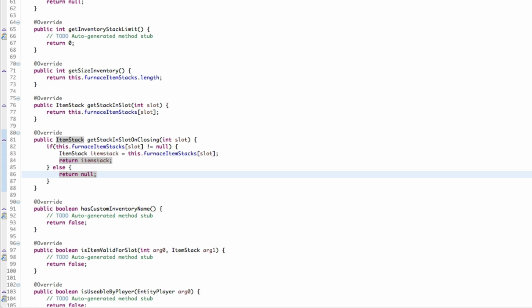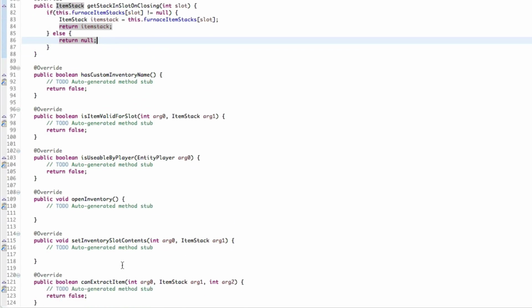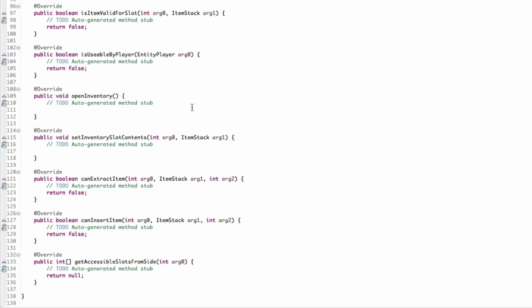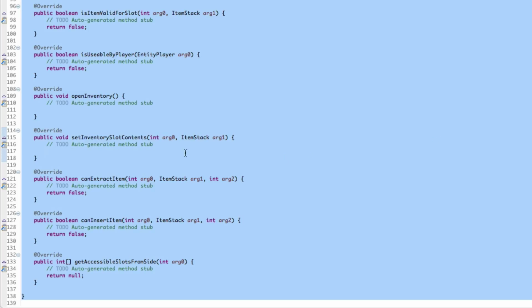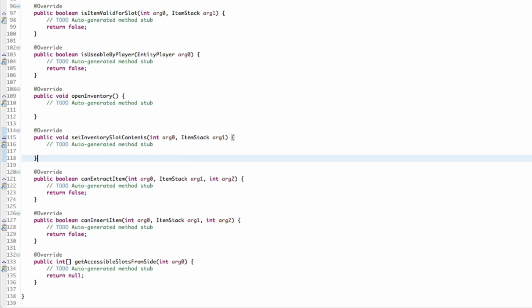We're on our way into the TileEntity, getting stuff done here. We still got tons of code to write. In this file, how many lines of code do I have? We have 308 lines of code, and so far in here we have 139. We got 200 more lines of code to write. There's lots, so look forward to that.